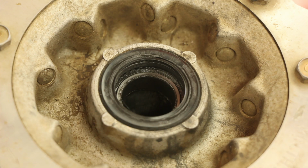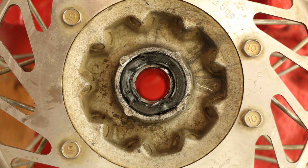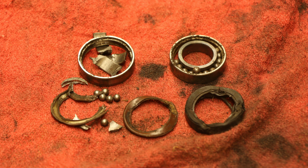The bearing seals keep contaminants out of the hub and away from your bearings. Compromised seals are the main cause of bearing failure. Any type of contaminant will drastically reduce the lifespan of your bearings.